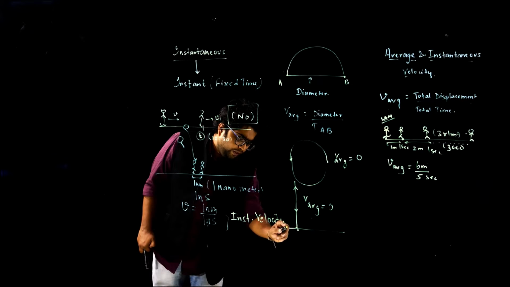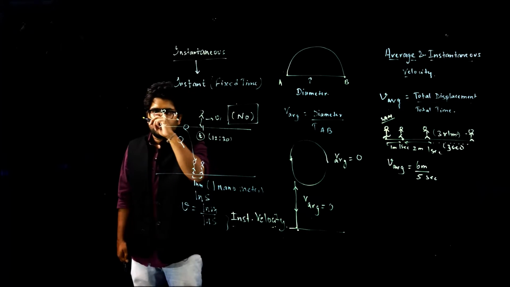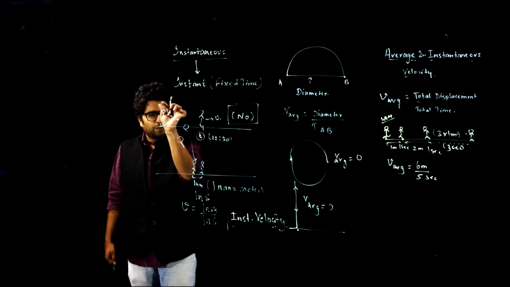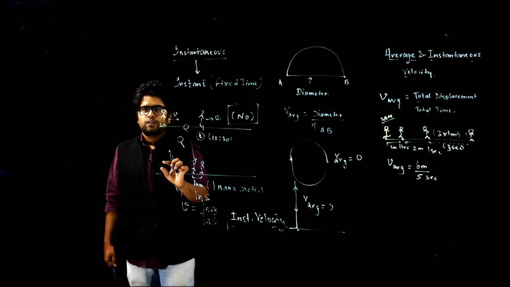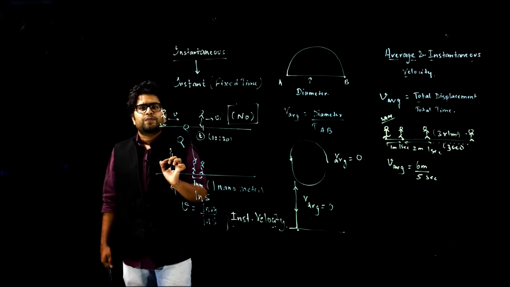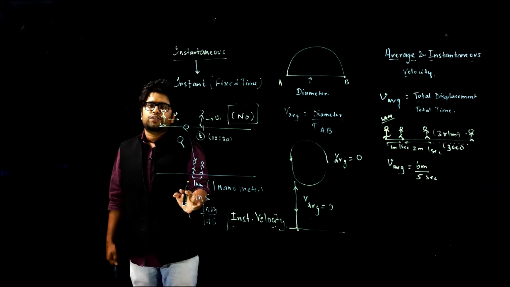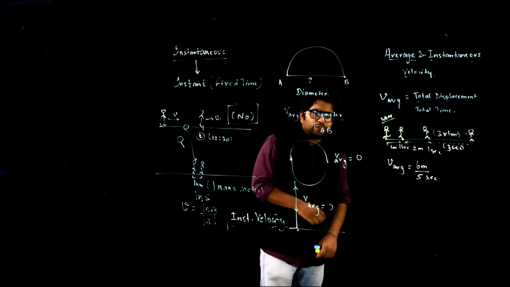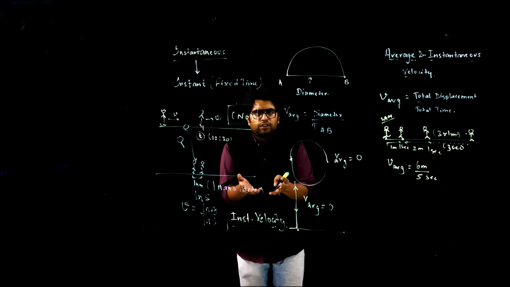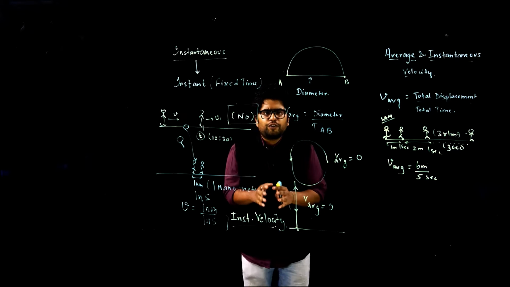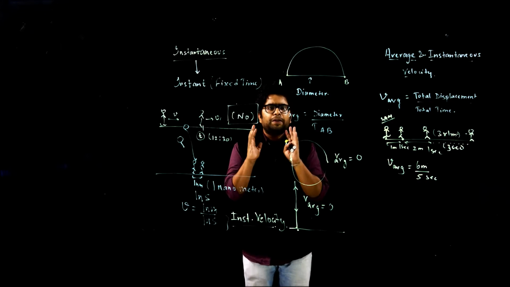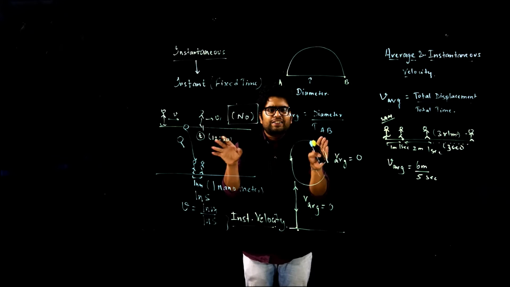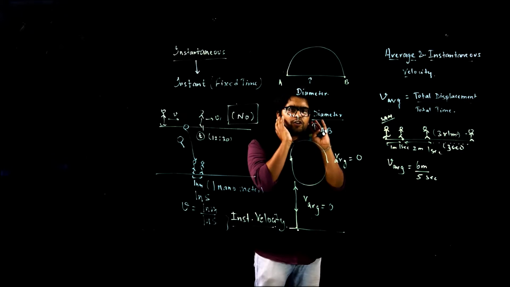You don't have to go deep into it, you just have to understand the meaning of it. Instantaneous velocity doesn't mean velocity at an instant, it just means that for a small displacement and a small time, what is the rate? And that is the instantaneous velocity. So now we have a clear-cut distinction between average velocity and instantaneous velocity. Let's recapitulate, starting from velocity. Velocity was net displacement by time taken for that displacement. Now we have categorized it into two parts: one was instantaneous, another was average.